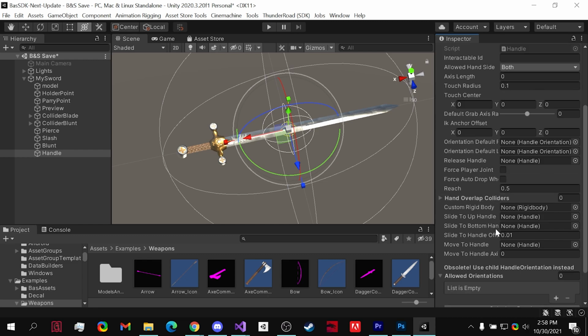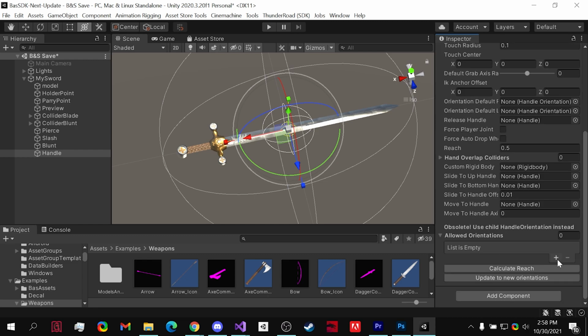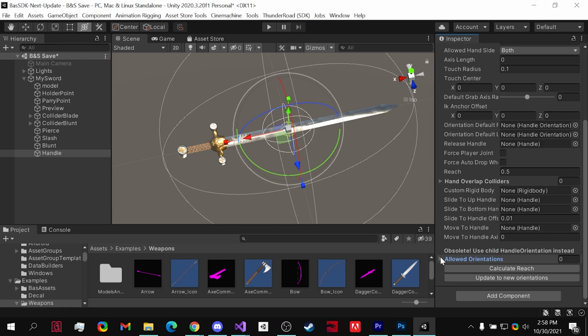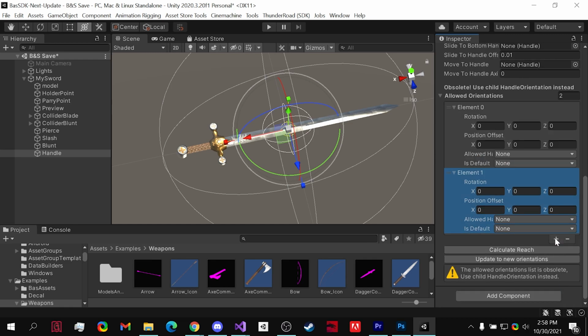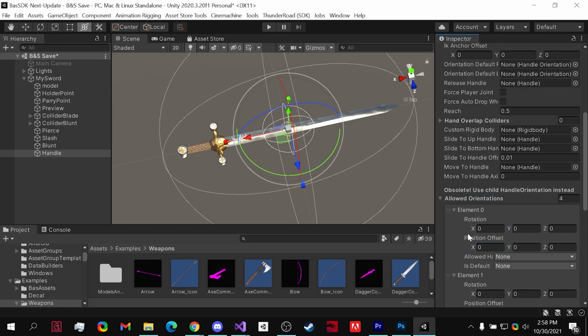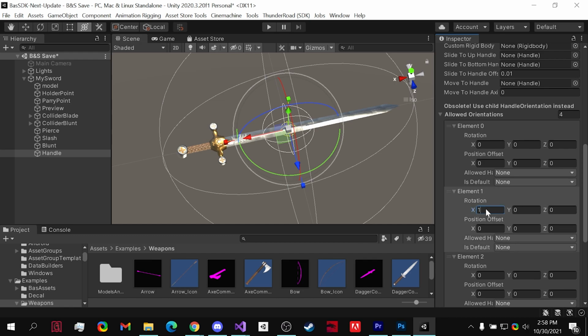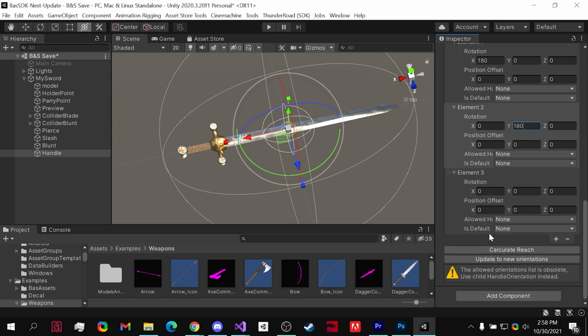Here we go. So what we need to do is scroll down and we need to actually add orientation. So if it's like this, you just click on the arrow. And what we need to do is create 4 of them. Leave the first one at 0, the second one 180, third 180 here, and then fourth 180. So now we can hold it in every direction possible.